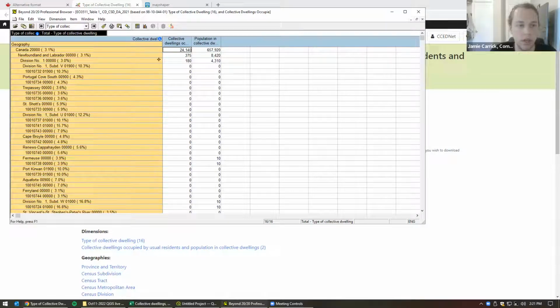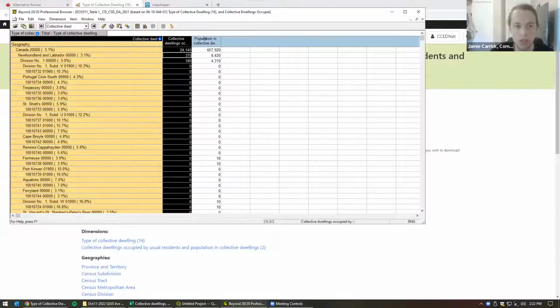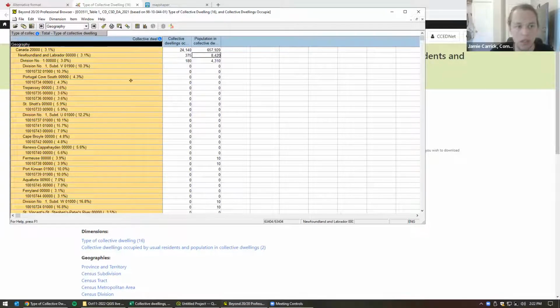So when you're joining data like this to a shapefile, you'd want to set the data up so that each geography has one row and then each variable is represented in one column. So you're basically keeping it as a two-dimensional table. And I'll show you later why that's important, but basically that'll allow you to join this to the shapefile.